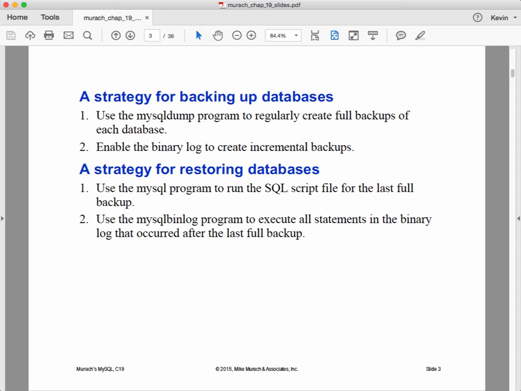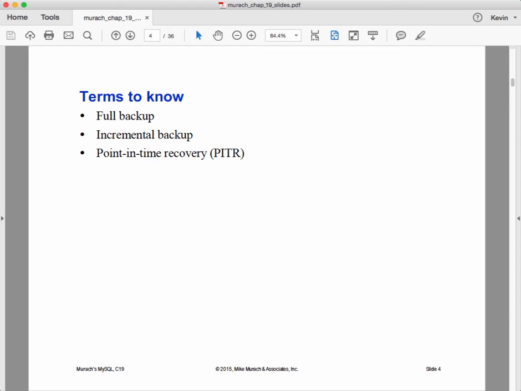Okay, so this is a strategy for restoring your database to the point where it was when the server failed or when your application failed. Okay, and this is a great strategy. So let's look at that.